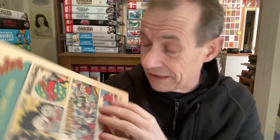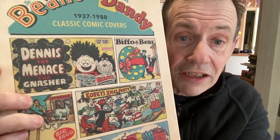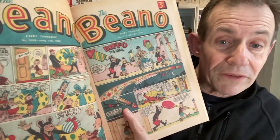Whizz as well, and Little Plum, and many many others. I must admit I'm not a massive fan of the winter and snow side of things but this one's an amazing book - 'Classic Comic Covers.' This one does include the dates. So it's 1941 December 6th. This one is just a really nice one - 'Classic Comic Covers 1937 to 1988.' You've got the Beano there obviously. There are some Christmas ones and Happy Easter ones as well.